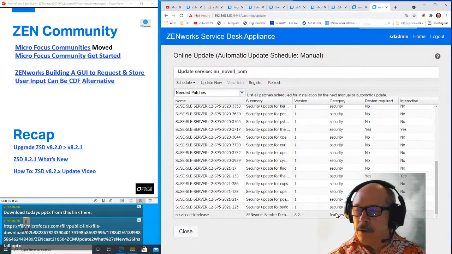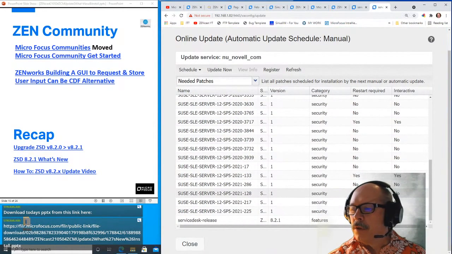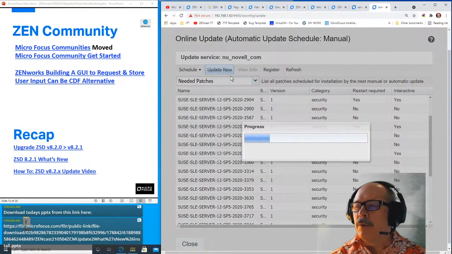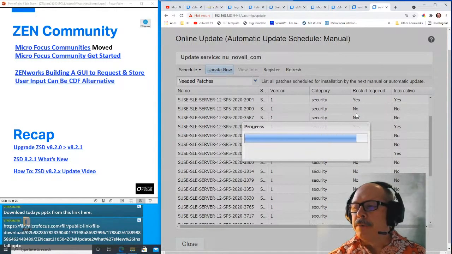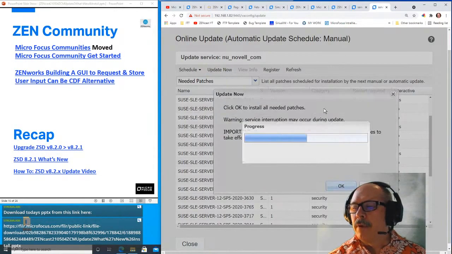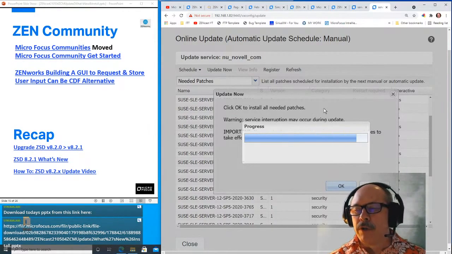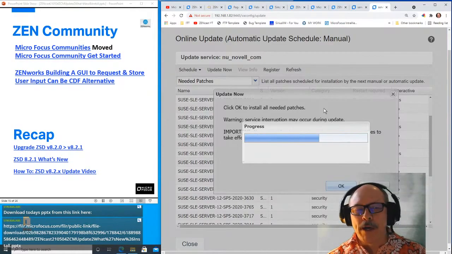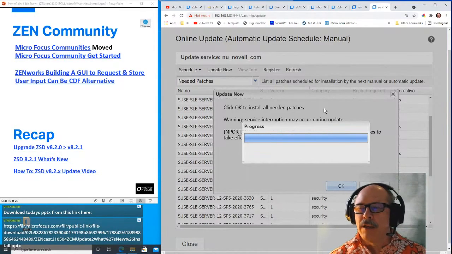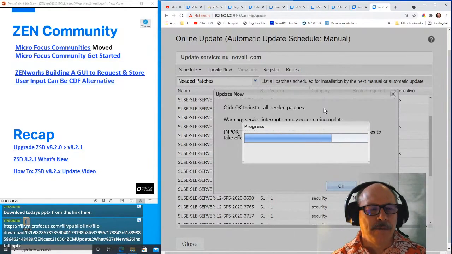Okay. So you can install them all, or you can do them separately, but we'll do an update now. And select OK. And that is really all the update is. So they've really simplified it for this one. There's no OS update changes. There's no things where we needed to do a side-by-side.